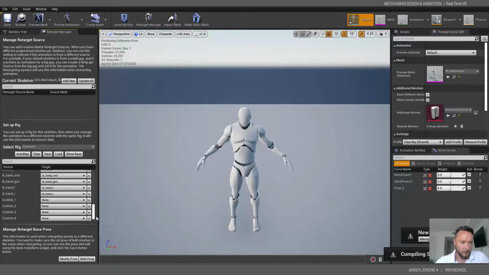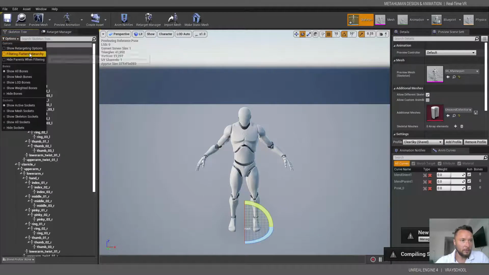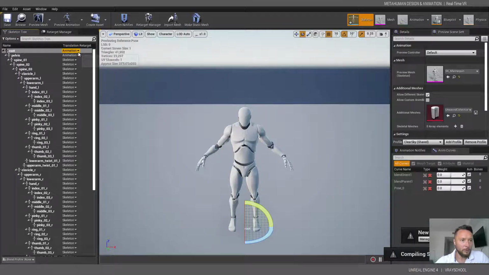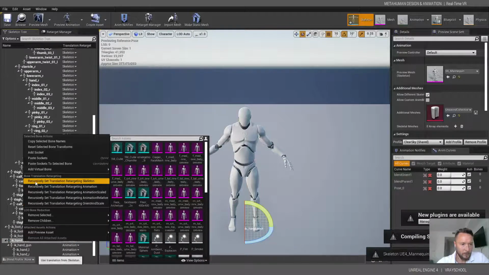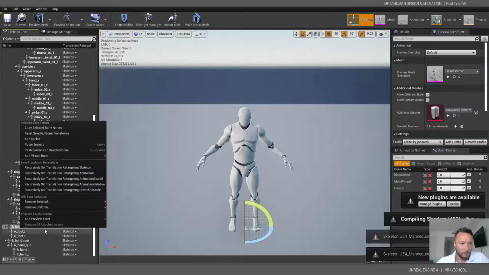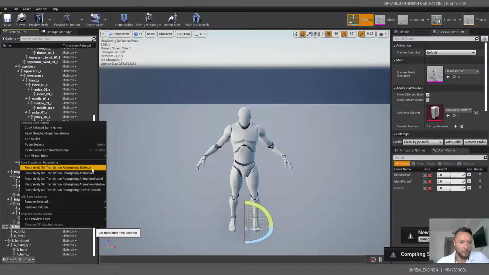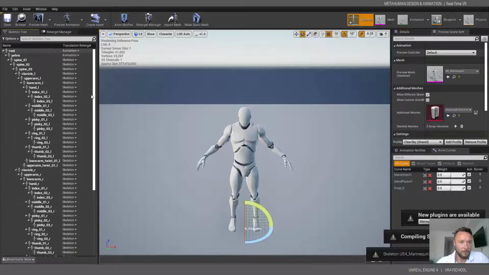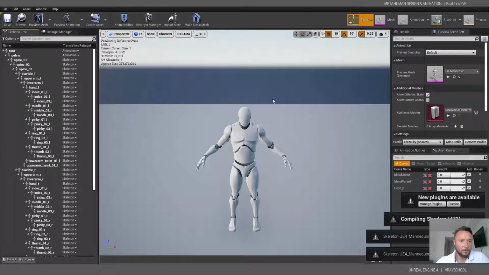And show advanced. Here in advanced, we're gonna go and delete some of those. So before we delete those, let's do show retargeting options, animation, and everything here set up to skeleton. I need to set up those two animations as well. So if it's set up to something else, just go and set translation retargeting to skeleton. So everything here has to be skeleton, and the first one is animation and animation. Okay, that's how we're gonna set this character up.